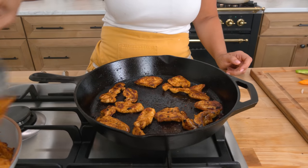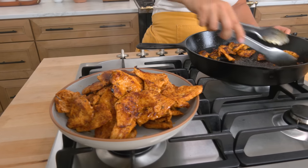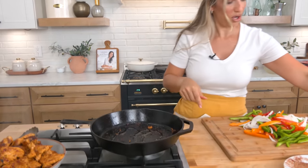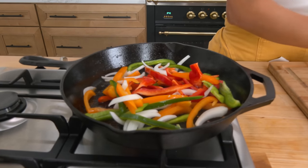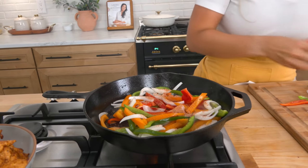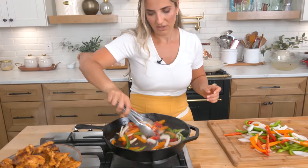Look how good that chicken looks. I did do this in three batches as promised, because I want my chicken to have that kind of color. It's delicious, it's sizzling, it's just a party — and we haven't even added our colorful friends to the skillet yet. Add a touch more olive oil, don't crank it as high as it goes at this point, because we're going to do the peppers and onions in batches as well. We don't want steamed peppers and onions — we want caramelized peppers and onions. A little bit of that seasoning, and then this also needs some salt. Just cook them a few minutes until they develop some color, begin to caramelize, and cook down.